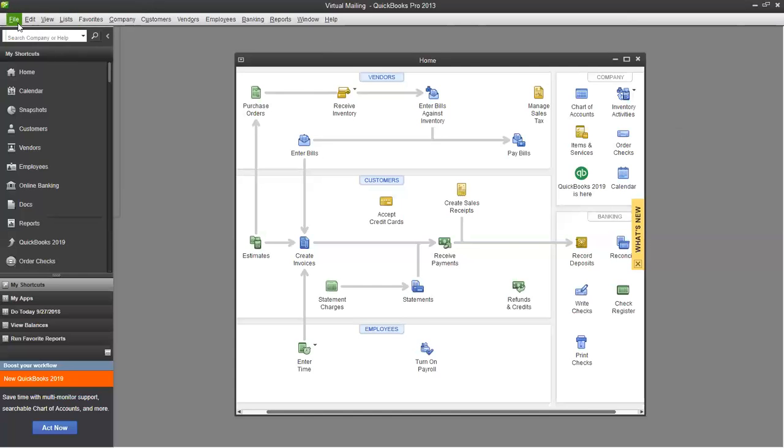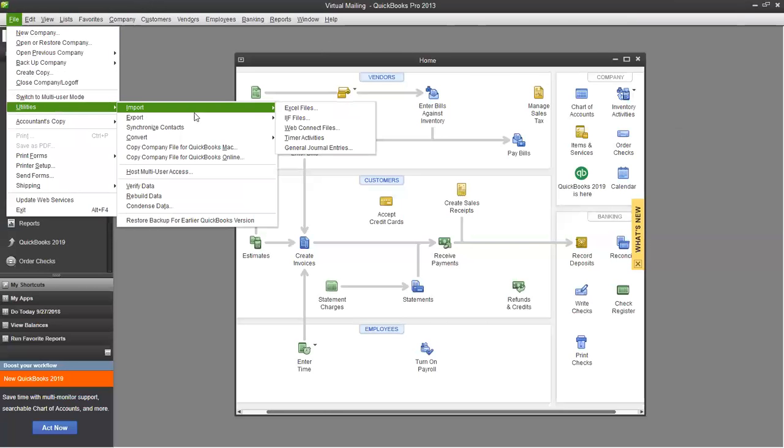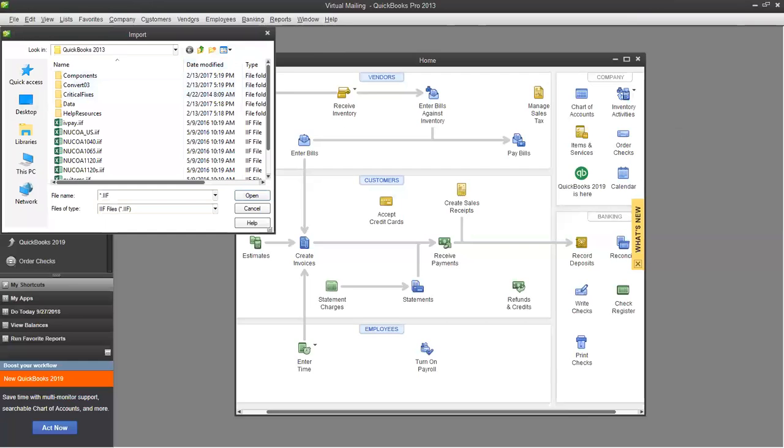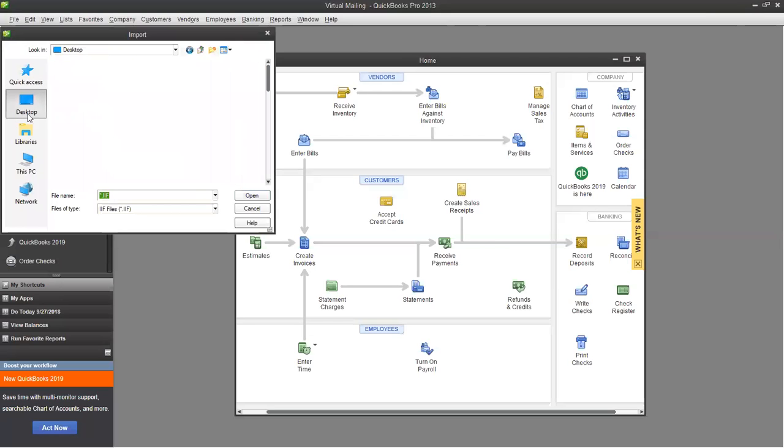And within QuickBooks, if you were to use the file import method under utilities, you can select your IIF file, browse to the location in which your IIF has been saved, and select your file for import.